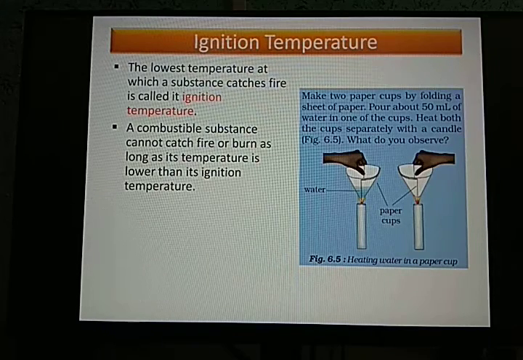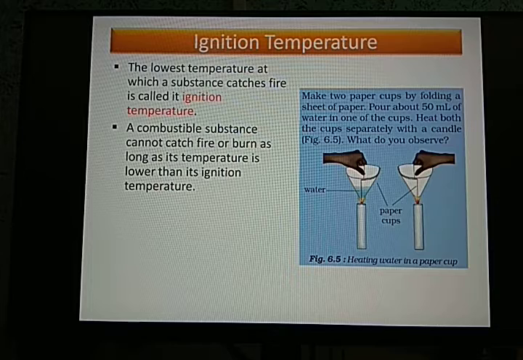So why does it happen? Do you know? The main reason behind it is that the heat supplied to the paper cup filled with water is transferred to heating the water. This is due to the conduction process. The heat that we get from the candle is transferred through conduction to the water. As a result, the heat is absorbed by the water, and the paper cup doesn't burn. It might even become black in color, but it won't burn.